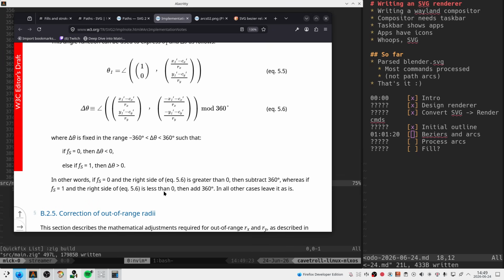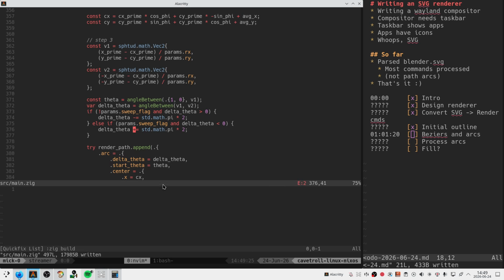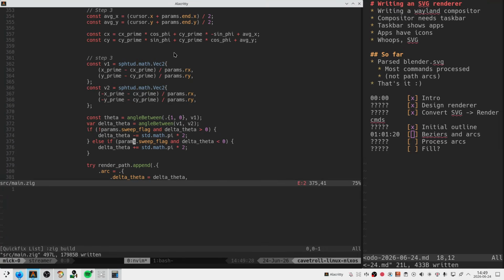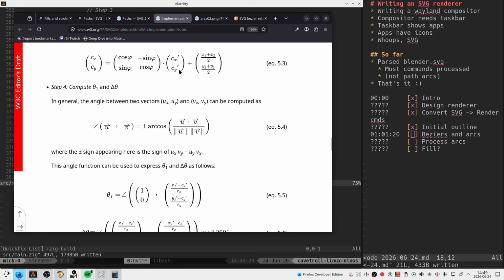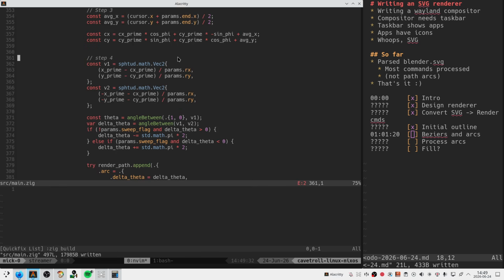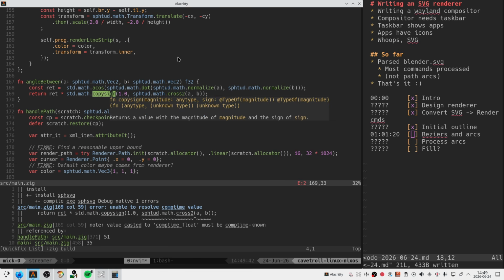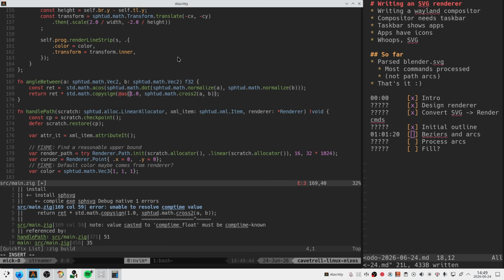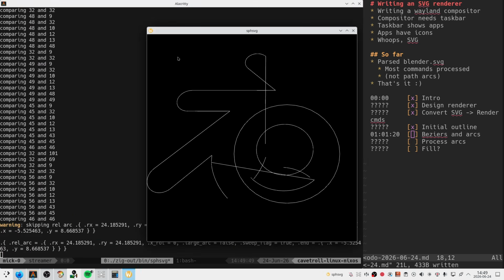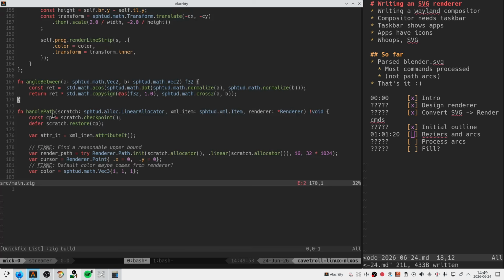I think that's what they're saying here. Dude, there are so many places for us to fuck this up, to just be wrong. But we can dream that this is correct. I'm sorry, unable to resolve a comptime value, because this needs to be an F32 for this to convert correctly. Okay.